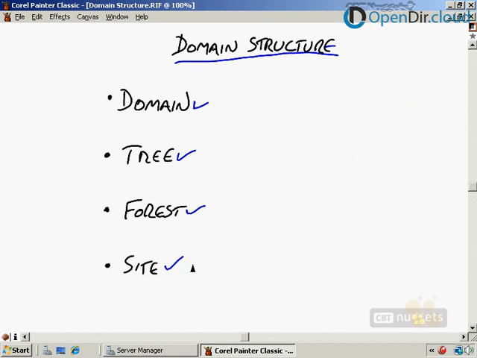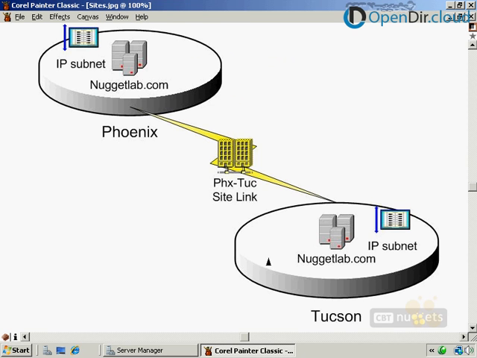And now then, I also talked to you about sites just a little while ago. Let's go into a little bit more detail about that. For sites, we might have something like this. Once again, let's go back to a single domain infrastructure where I've got nuggetlab.com. And this oval here is usually what represents a site in Active Directory diagrams. This is going to represent my physical topology in Phoenix, for example, where my office right here, maybe they've got an IP subnet. Well, they will have to have an IP subnet, but they could have one or they could have multiple IP subnets, but these will all be high-speed, well-connected.